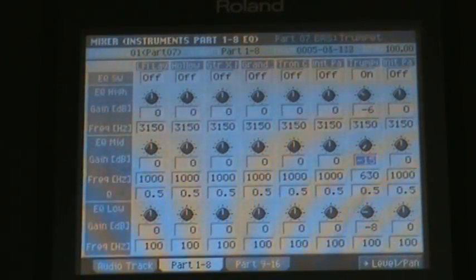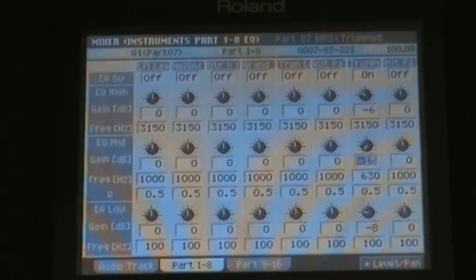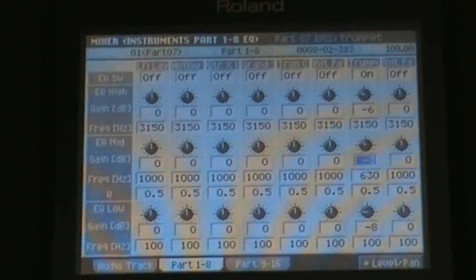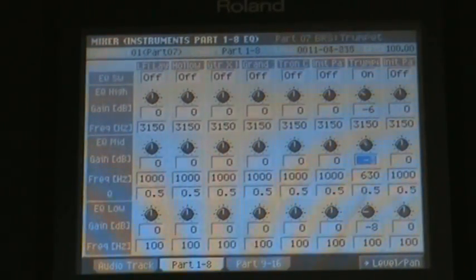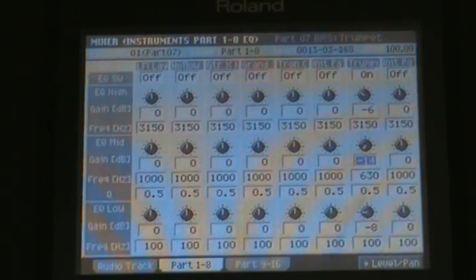And just so you can hear what that sounds like, I'm going to change that. Listen to the trumpet. I wanted it to sound like a muted trumpet, so I took out some of the mid-range.